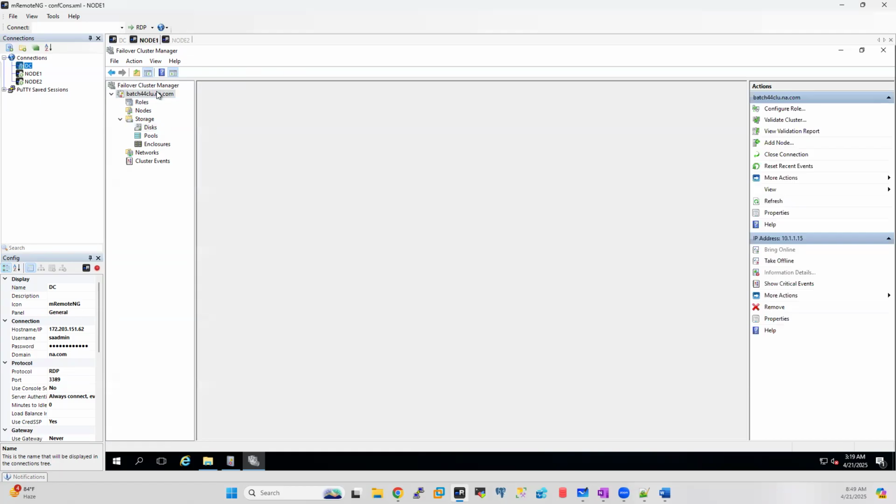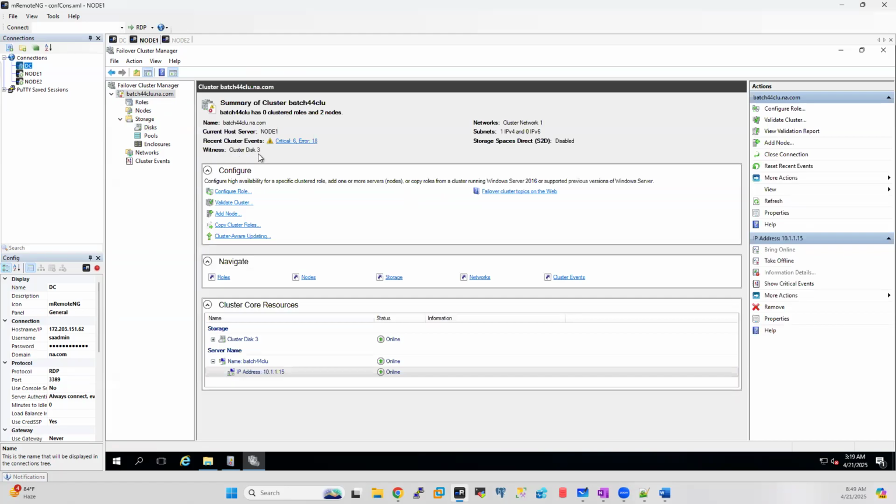Now I need to change the Quorum from disk 3 to disk 5, which means I need to configure Quorum. Okay, Quorum. So no worries, just see what I'm doing. Maybe tomorrow or the day after tomorrow, I will take a separate session on Quorum. I will talk more and show you different techniques also. So no worries, all the stuff.